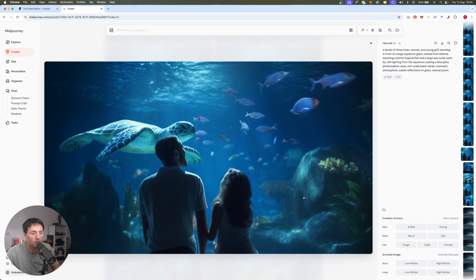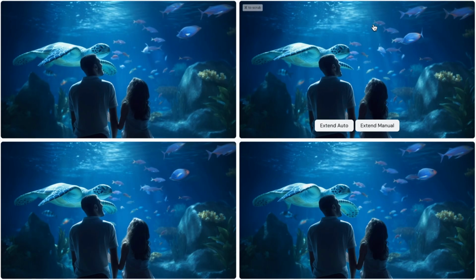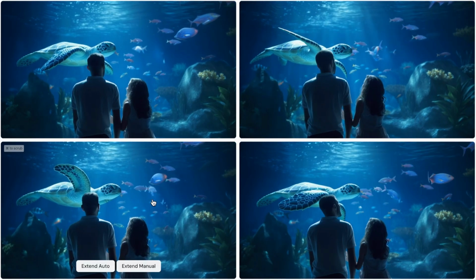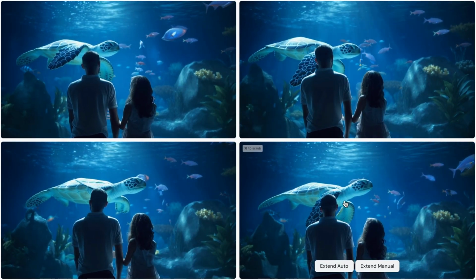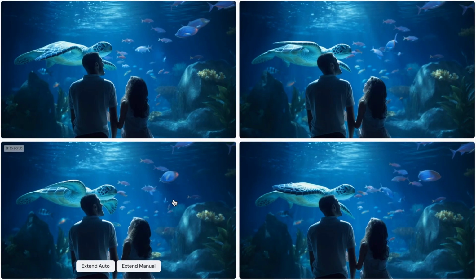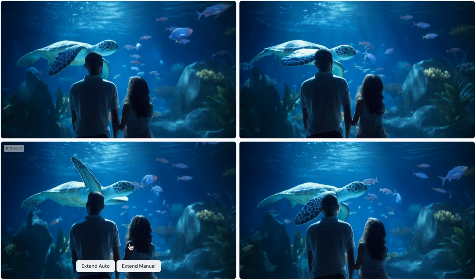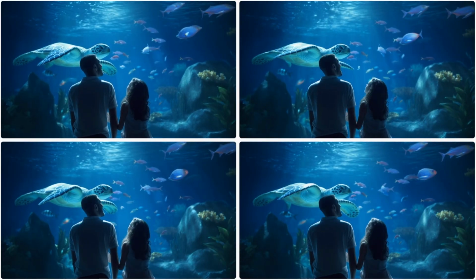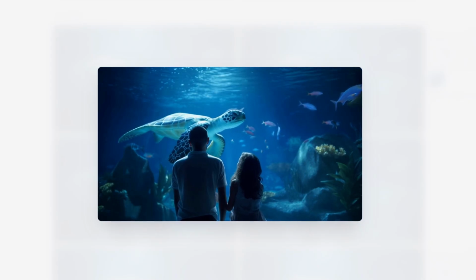One final touch, we're going to head back over to MidJourney, and this image that we've done, so this is our upscaled version, we're going to animate this into a video. So we're going to click on here, low motion. And MidJourney has magically turned it into a video. Now this is only a 5-second video. So we're going to click on one of these and do extend auto. And then here we have a 13-second video.